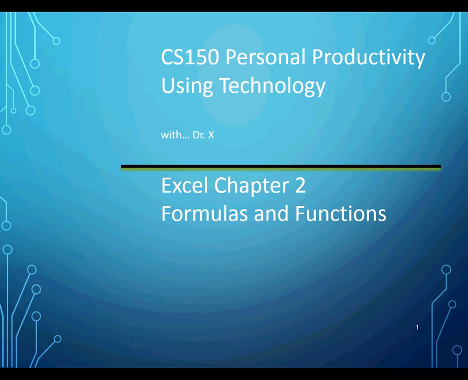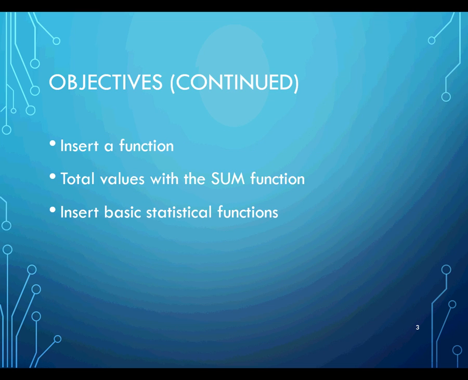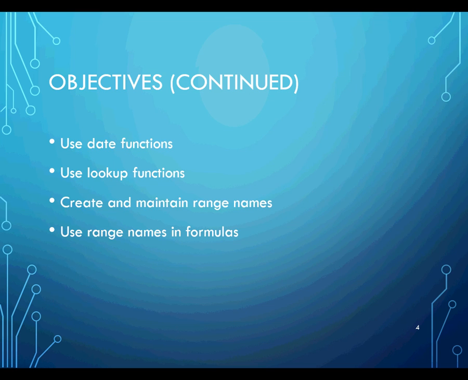So we will continue our journey exploring formulas and functions using Excel Chapter 2 from your Exploring Series Microsoft Office 2013 book. So far we looked at some really cool different types of references for our Excel cells. We also looked at error checking. We've also looked at how to insert simple functions and simple statistical functions. And now things are getting serious.